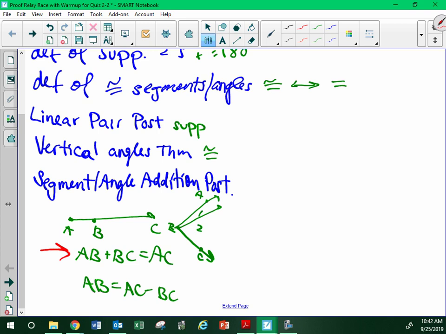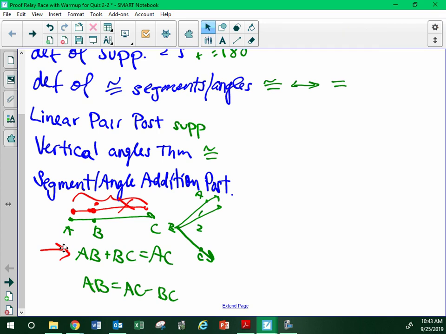But on occasion, they'll do it where they say our piece, AB, equals the whole thing minus the chunk that we didn't want. We still call this segment addition postulate. It's technically segment addition postulate with a step of subtraction, though. But I've seen where they just throw it in like that. So that's still segment addition postulate, not segment subtraction. It's just a variation of segment addition postulate. And just a reminder, these have to be collinear, these have to be adjacent. We went over that last class, but just to refresh it, because those are the common mistakes people make.